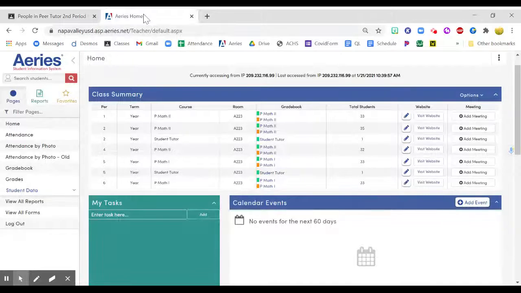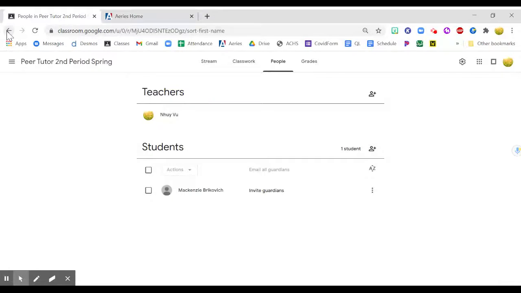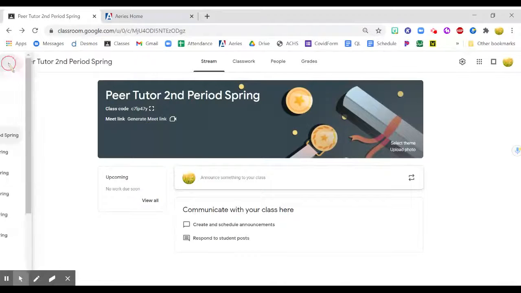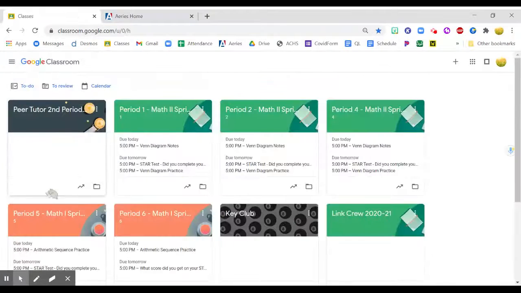So another way that you can make Google classes and link them, and I will demonstrate this with my fifth period peer tutor class. So let's say I did not make a Google Classroom yet for fifth period.